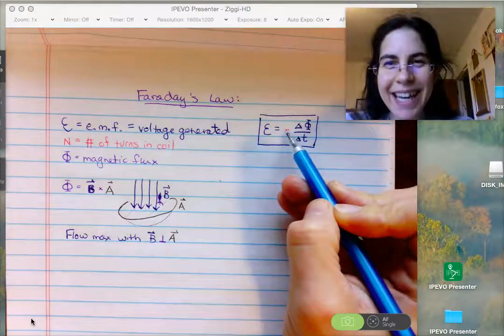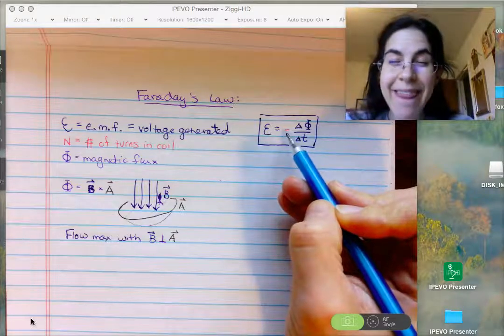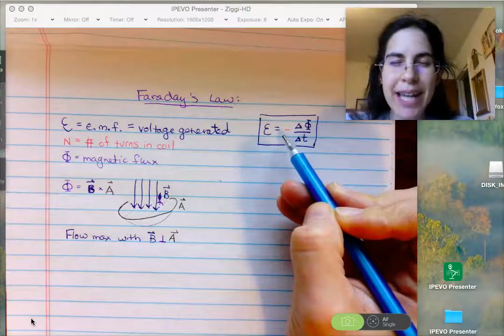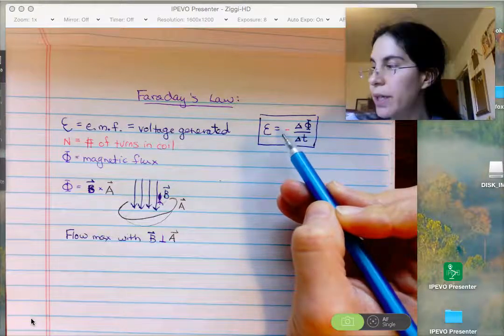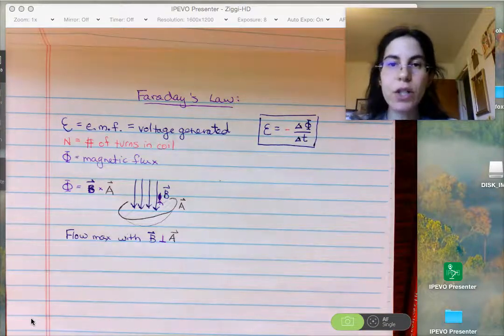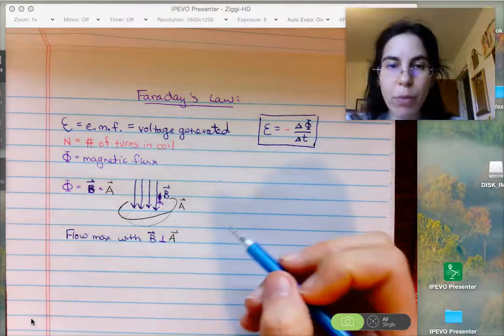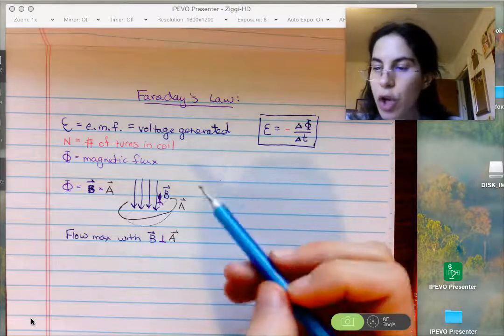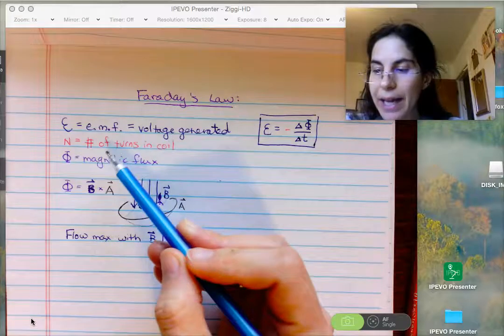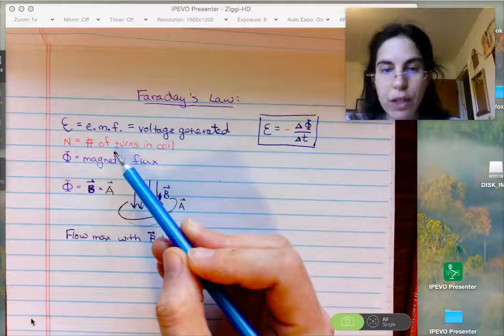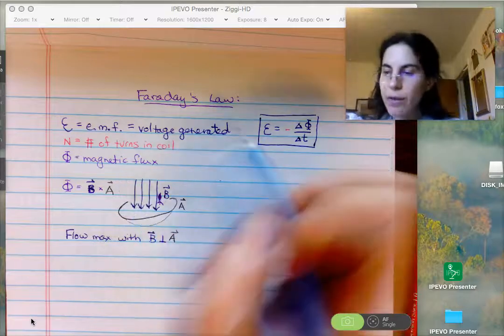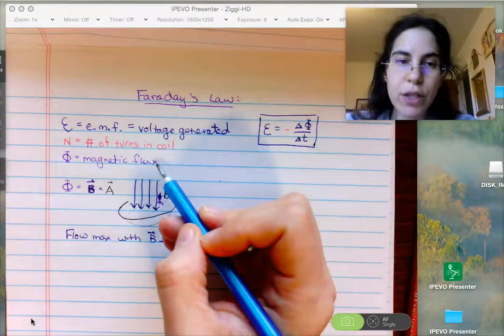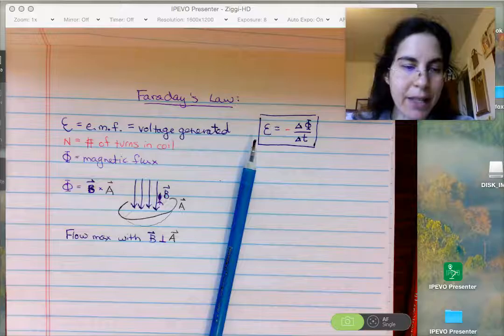First, there's this negative. Well, that has to do, as you can guess, with the sign of the current. It's going to turn out to be hugely important when we do Lenz's law and the reversed right-hand rule. But for the moment, just looking at the magnitude, we noticed the strength of the magnet, the number of turns in the coil, and the area of the coil. And all of those come together to make this otherwise useless critter called magnetic flux.